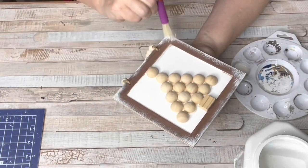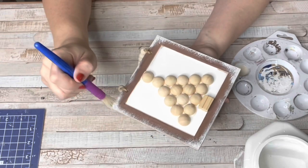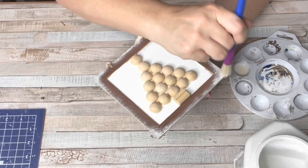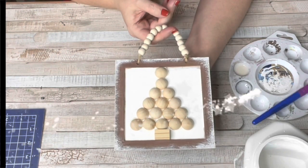I know our Christmas tree is full of sentimental ornaments, a lot of Hallmark ornaments, a lot of things the kids have made through the years, things I've made. So it's kind of a mishmash.